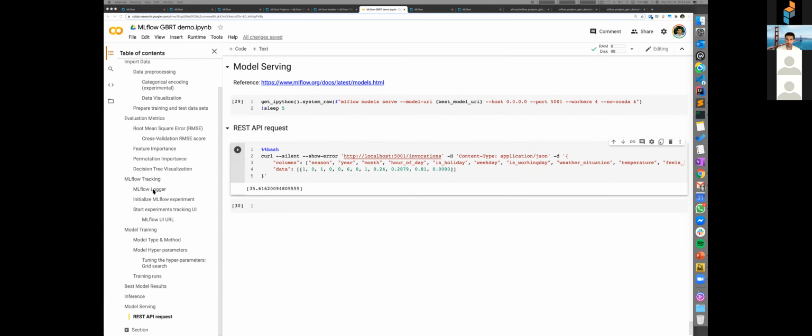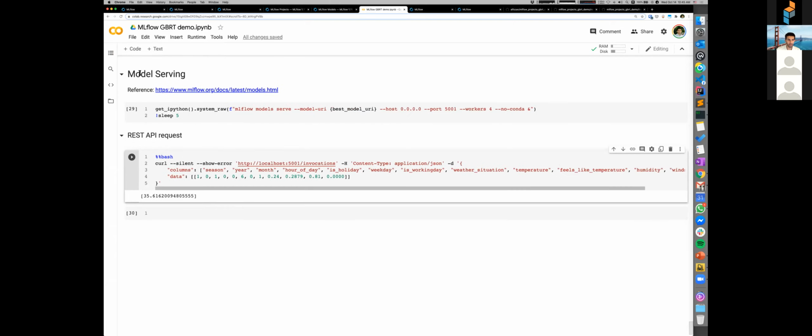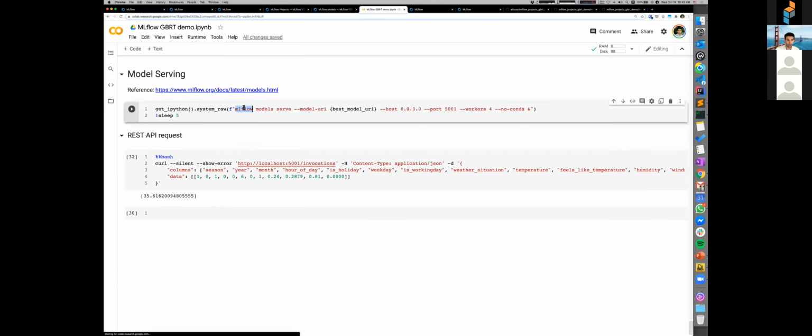All right, so we're back to the notebook again, but here is a new section that we haven't seen before. I have a section here that says, let me hide this bit, model serving. What model serving means here is if you have a project like we have here, we can simply, with one line or almost one line, create and wrap this model with a RESTful interface that others can use to actually interact with our model.